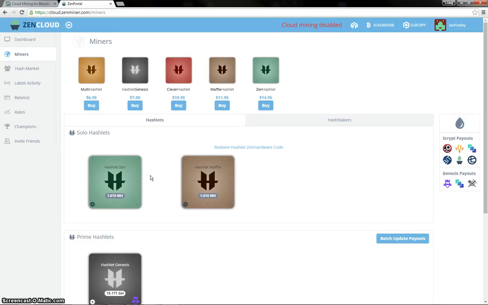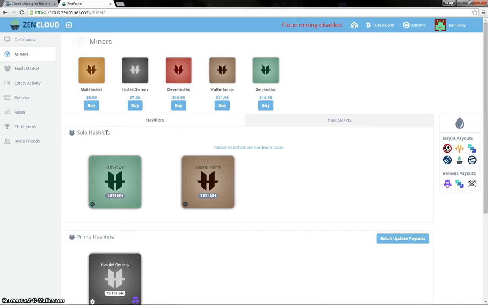If you look, for example, on day 126, my Genesis Hashlet was paying me 3,093 Satoshis for 15 gigahash, whereas Genesis Mining was paying me more than double with 10 gigahash. But still, I just wonder about what happened to those people that might have had terahashes of Hashlet Genesis and then suddenly find that they might be getting a few dollars a day in payouts worth of BTC, for example, and then suddenly find that they don't get anything anymore because it's not profitable. Like what? Of course it's profitable. They were getting something. I don't understand. So anyway, that's basically what happened.